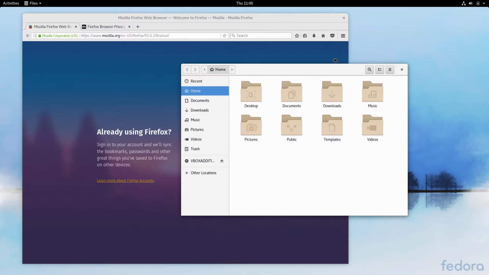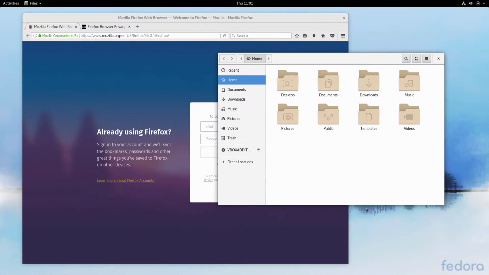So there's a lot of really cool features about each desktop environment. We won't have a lot of time to deep dive into all of them, so I encourage you to just play around, find one that you feel matches closely with how you would like to use the computer.